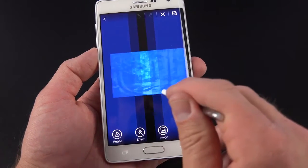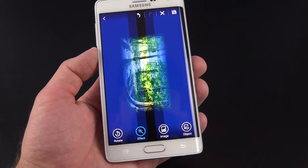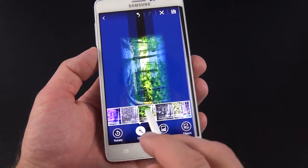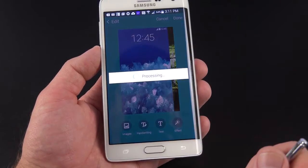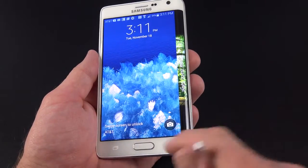So you get this little cropping tool here, and you can move the image around and crop the part of the image you want. You can also apply effects such as sepia, fade, and that sort of thing. So lots of effects you can apply. So if we click done, we can save as new or replace the existing one. So if you go to our lock screen now, you can see we have a custom wallpaper here.